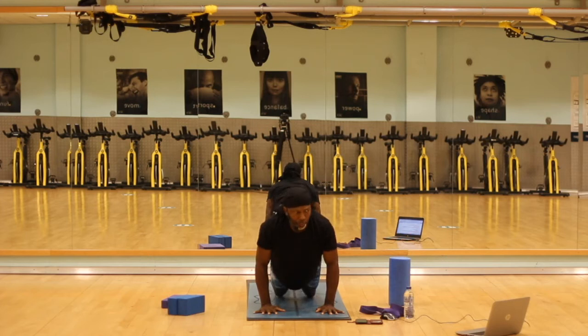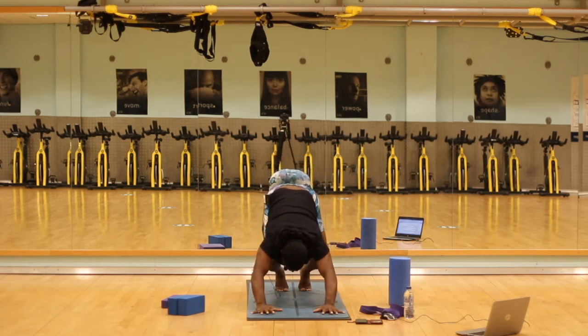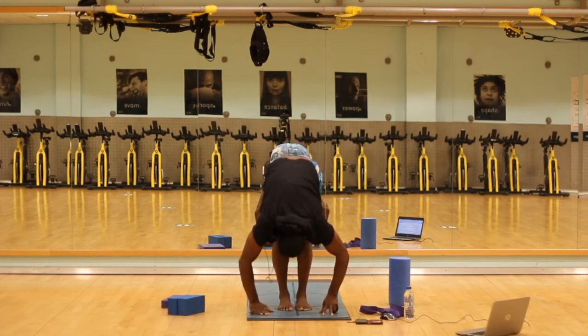And as you breathe out, press it back. Downward facing dog. Pushing floor away in downward dog. On the breath, bend the knees. And as you breathe in, step or hop your legs between the hands. Exhale, fold forward, pull belly in.